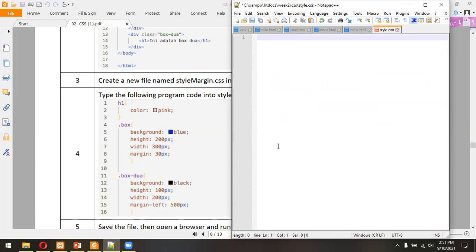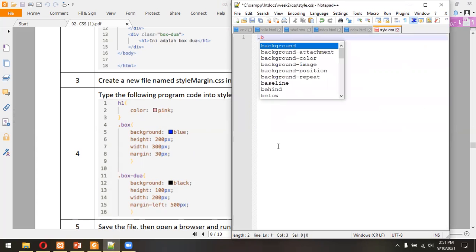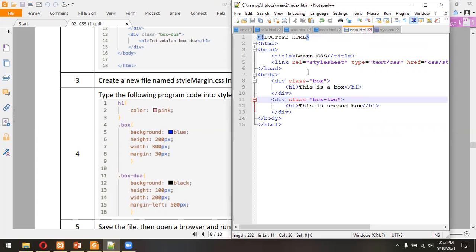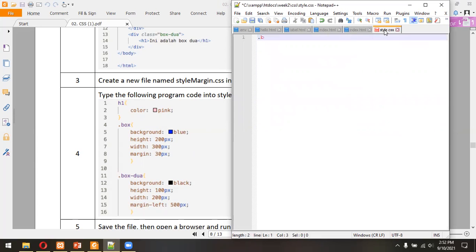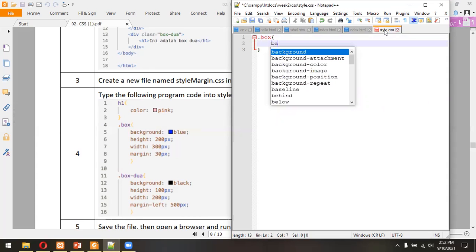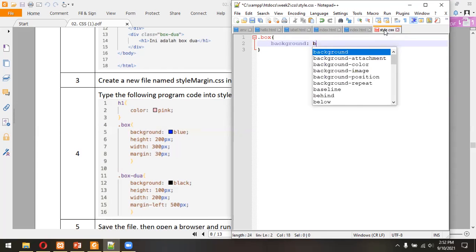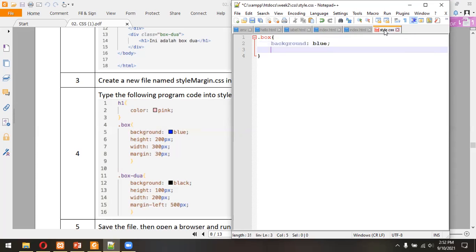I will erase it, and because this is using a class, to call the class we need to add a dot in front, and we can add the properties here, for example height and width. Don't forget to add the semicolon.